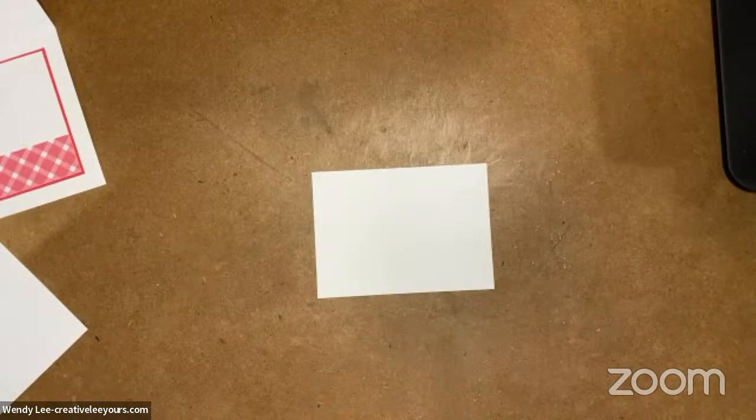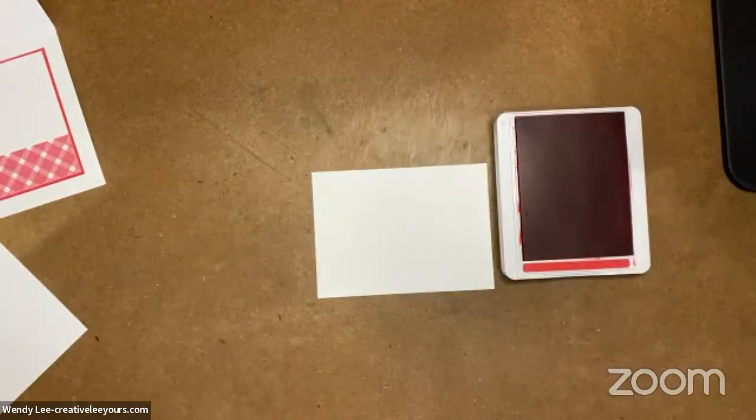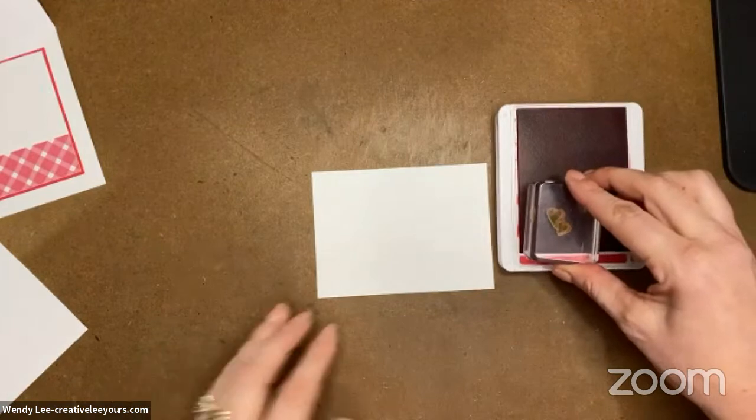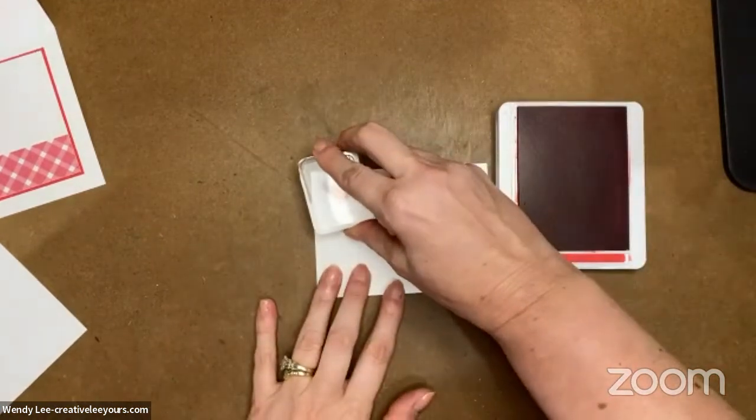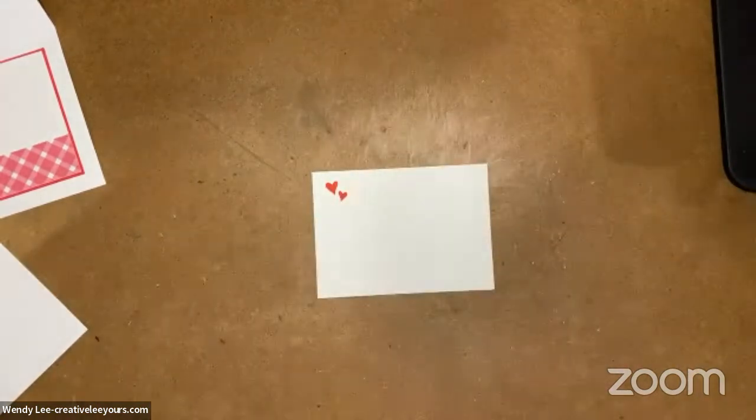So let's stamp some little hearts right on there. I'm pulling out Sweet Sorbet as my ink color of choice today. You could use Real Red. It would also coordinate fantastically with this if you don't have Sweet Sorbet. So just going to stamp those little hearts right there.